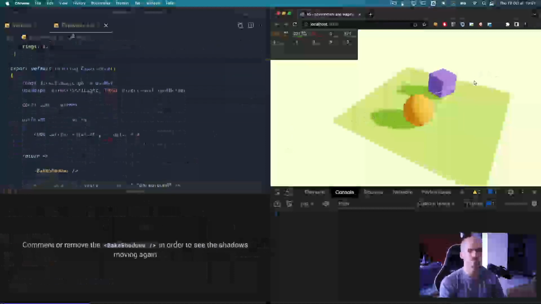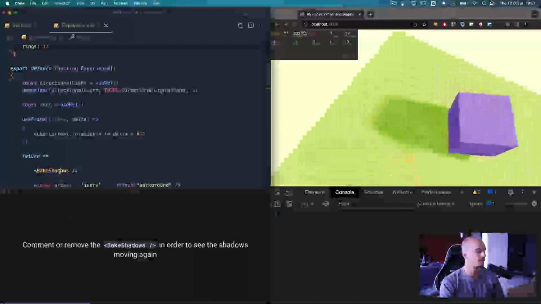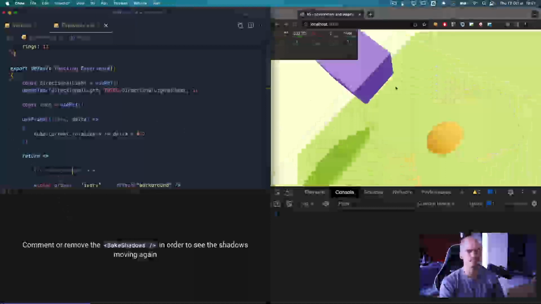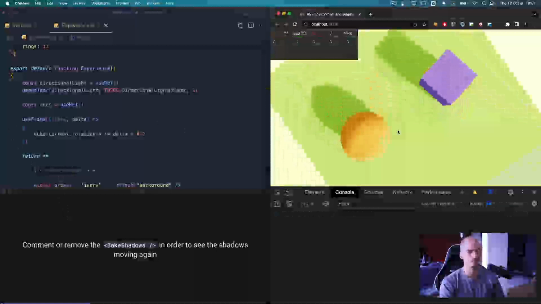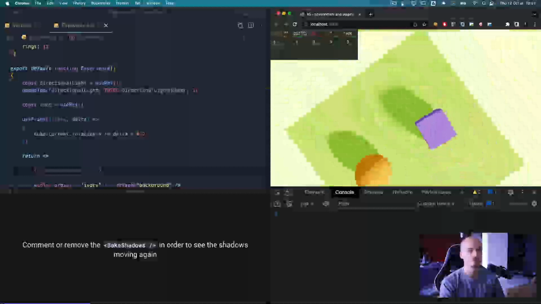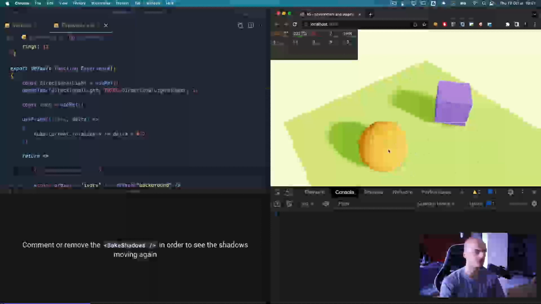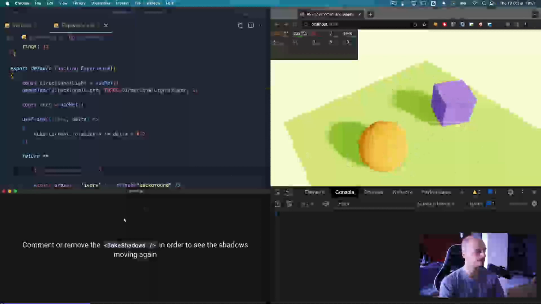By the way, we can remove it, because see that cube is still baked. This one is not animated, so we can remove the bake shadow like this. I reload, and now it's rotating. Nice. So you can have a dynamic scene. The performances are almost the same. We just need to re-render the shadow on each frame, which is just fine, especially with a simple scene like this. But it's working.